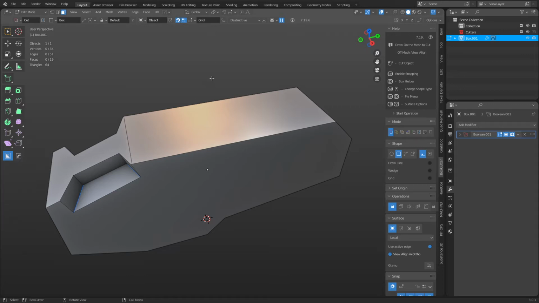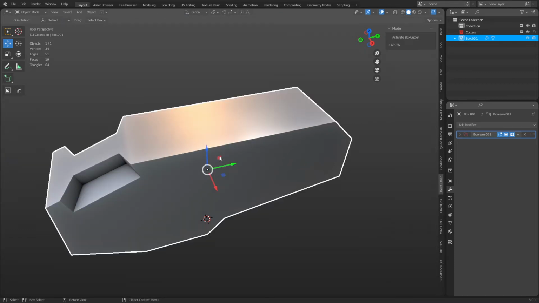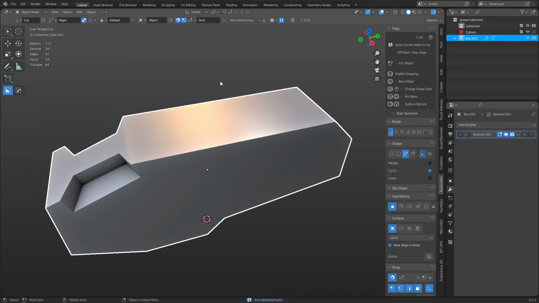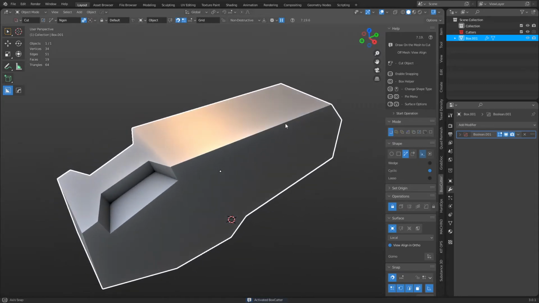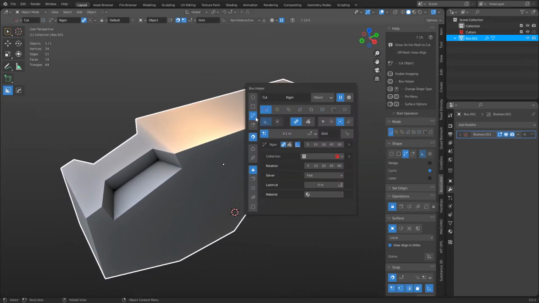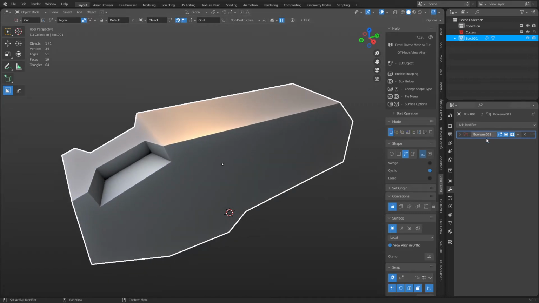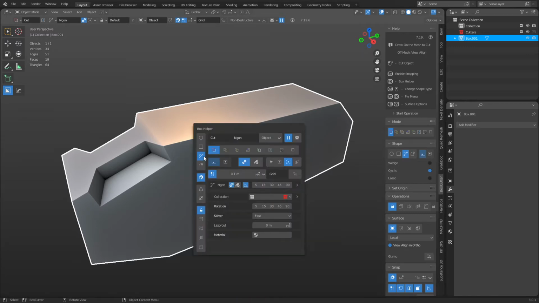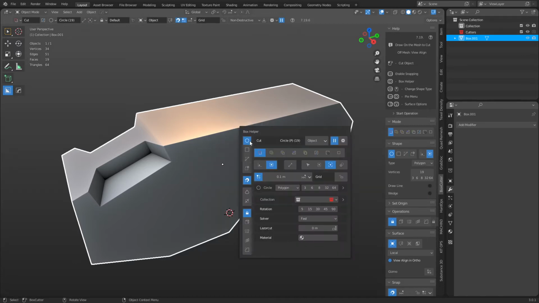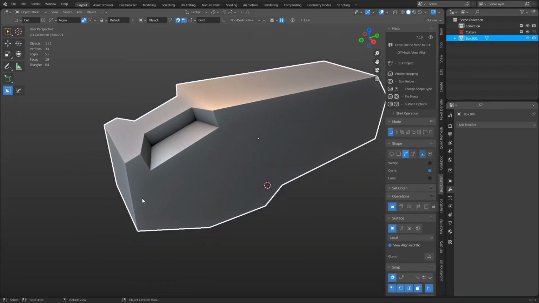I'm going to turn it off in edit mode now. Go back into object mode, turn it back on. There we go. I toggle it on and off quite a bit. Okay, we're using ngon here. You'll see there's a Boolean operation still there. I know it shouldn't be, so I'm just going to delete it, but sometimes you'll have little leftovers. It does happen. Okay, so we're going to do some cuts. Let's get this going.